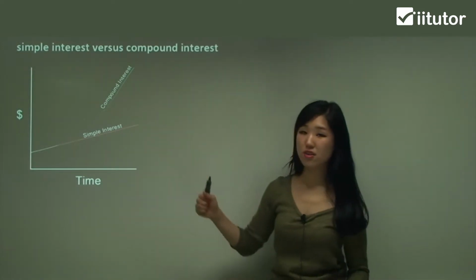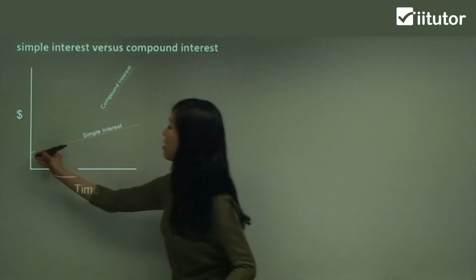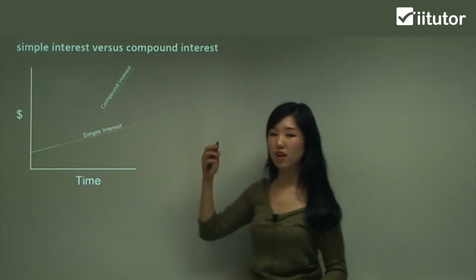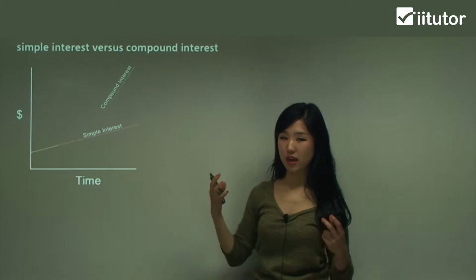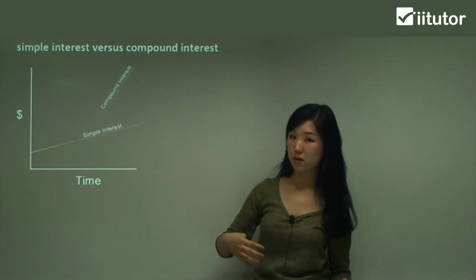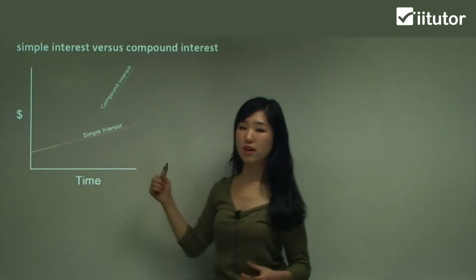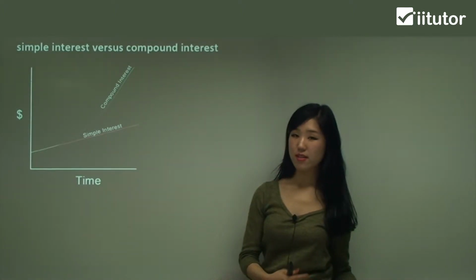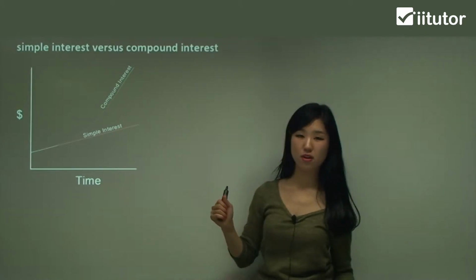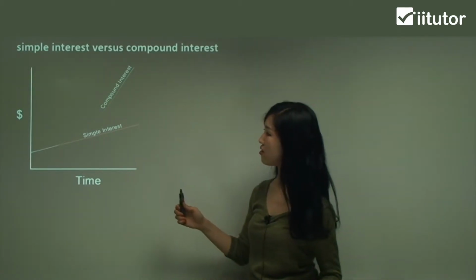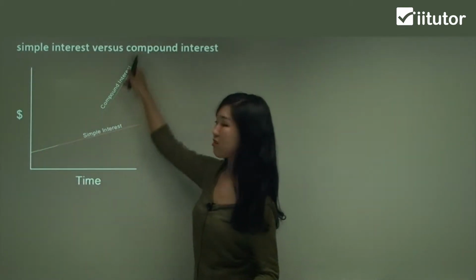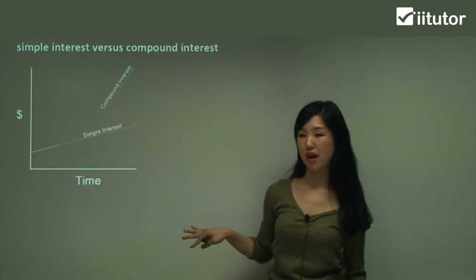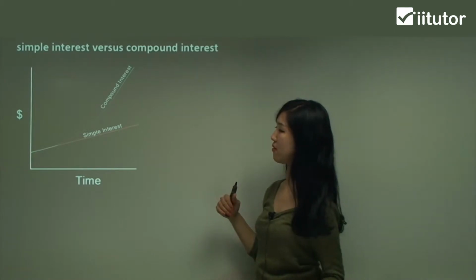Whereas the compound interest, as time goes by, it increases very rapidly, okay? Because we're charging interest based upon the total amount that we had in the previous period. Whereas simple interest, we're only going to be charging that based on the principal initial value. That's why the slope becomes very different. So compound interest, very rapid increase over time, whereas simple interest is just same, steady over time. Okay, so that's the basic difference.